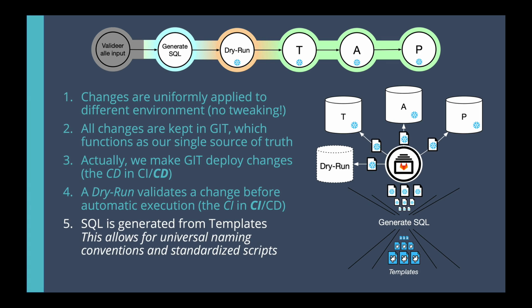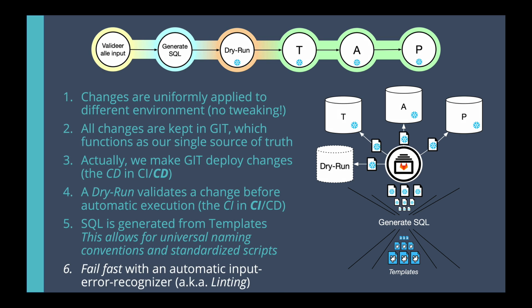In order to improve development speed, we created templates. Templates are reusable building blocks to set up your data environment. The only thing that you need to do is to configure them and then they will be converted into SQL changes and automatically applied by the CD steps. In the last step, we want to fail fast. We do a very quick check whether the change that is provided contains any errors, and if we find some, we fail directly so that the developer can make a fix.